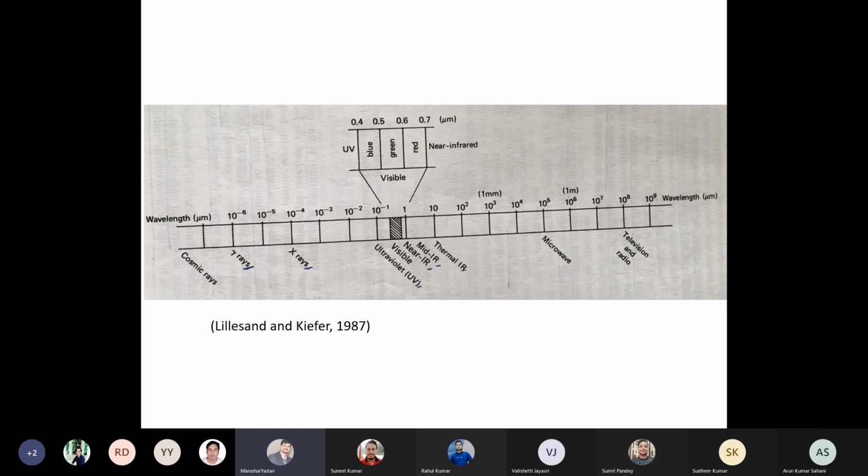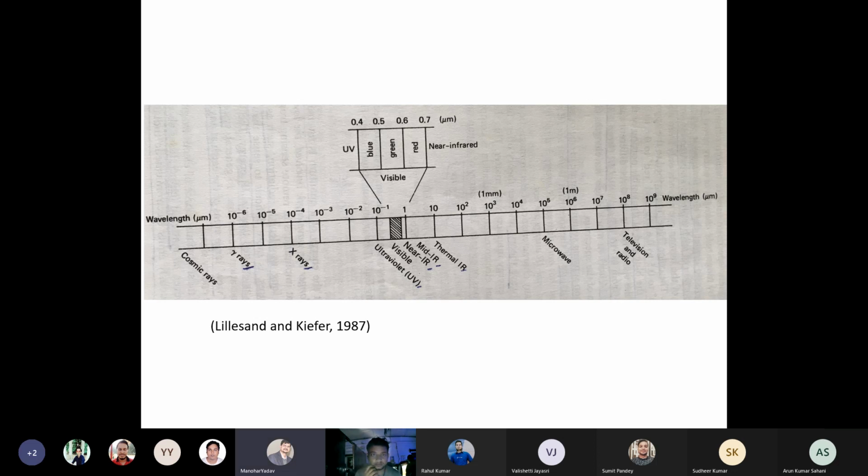If you see in the diagram, we have three specific bands within the visual spectrum. They are blue, green, and red. In terms of wavelength, the blue band lies between 0.4 to 0.5 micrometer, while green lies in the middle of the visual spectrum, extending from 0.5 to 0.6 micrometer. In case of red, the wavelength is highest compared to blue and green, and the bandwidth is 0.6 to 0.7, which is 0.1 micrometer.